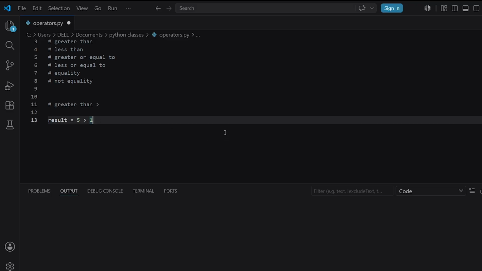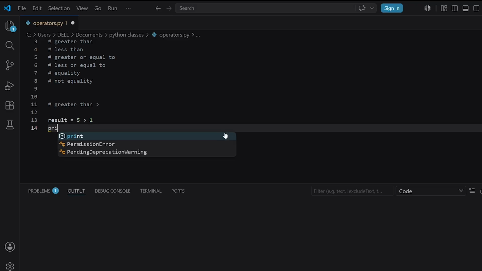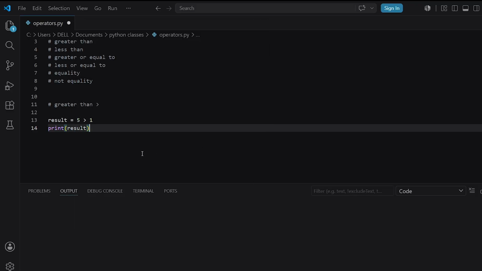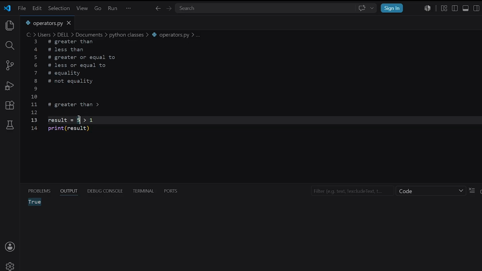So let's run the program. Here we have print result. And if I run it, you can see we have true, because 5 is greater than 1. If I change this to 4, we're also going to get true because 5 is greater than 4.